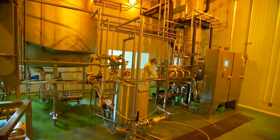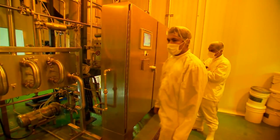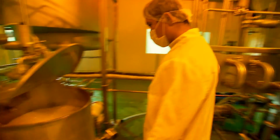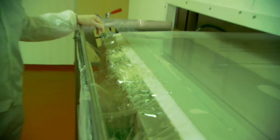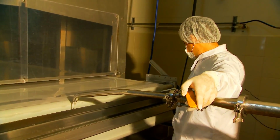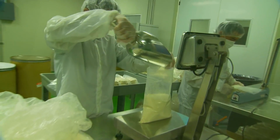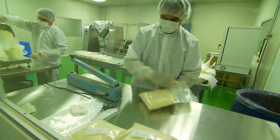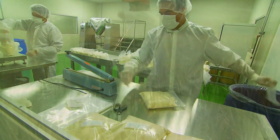Once the aloe vera inner leaf juice has reached this point in the process, preservatives may be added to produce a single-strength finished juice, or it may be further processed depending on the intended end use. Aloe vera juice concentrates are made by rapid removal of some of the water via various technologies, or the water may be removed to make an aloe vera inner leaf powder.